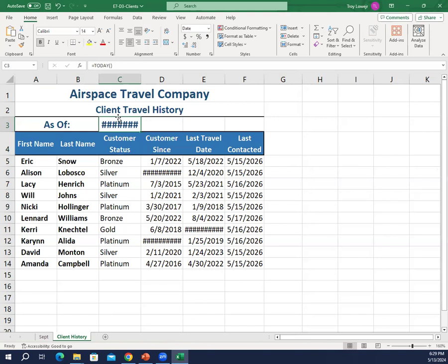Once you're done with that, we're going to merge and center C3 through F3. We hit the merge and center.